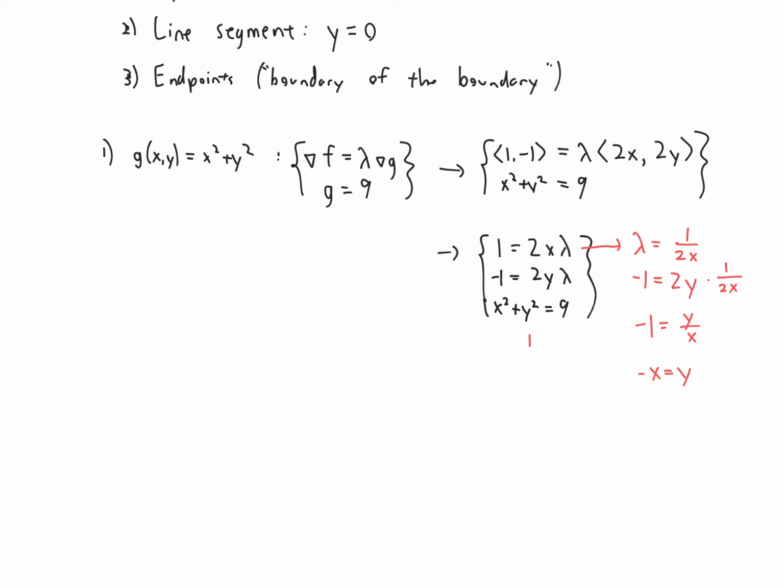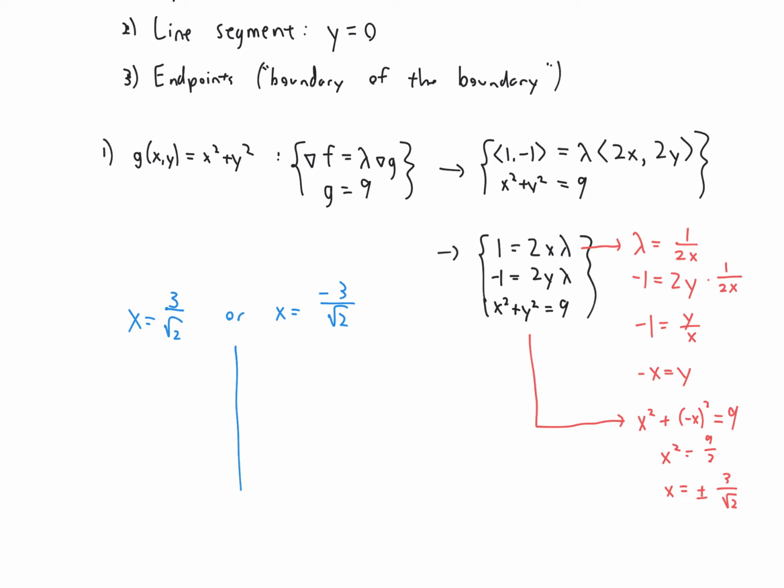Now I can plug that into the last equation, the constraint, and we'll see that that's really x squared plus, I guess, negative x squared equals 9. So the nice thing about this is I finally have an equation with just one variable. Solving for x, I'll skip a couple steps here and realize that x is equal to plus or minus 3 over root 2. So this is really two solutions for x: x is either positive 3 over root 2 or negative 3 over root 2. And I'll figure each one of these out separately.